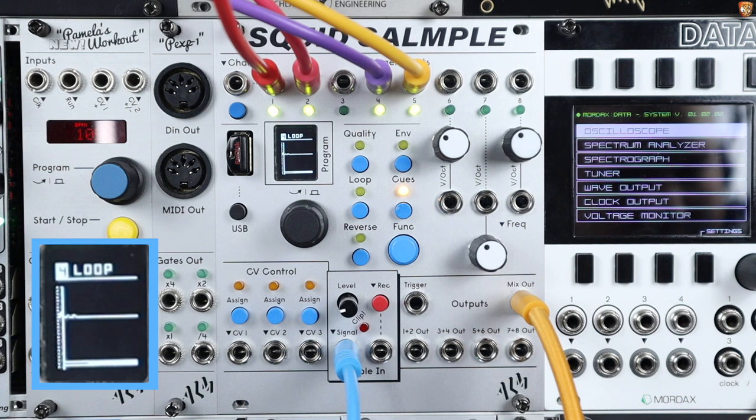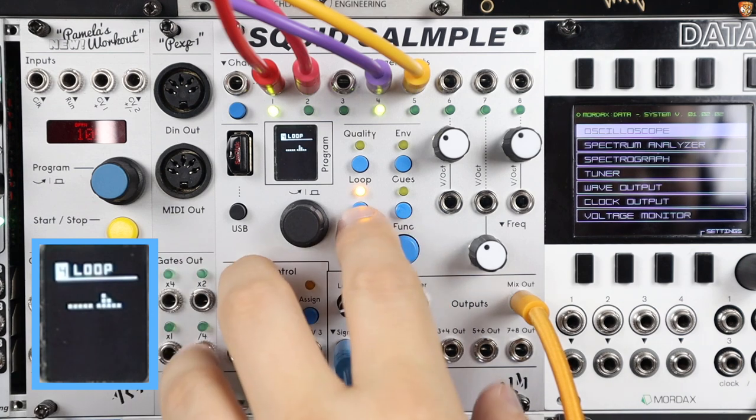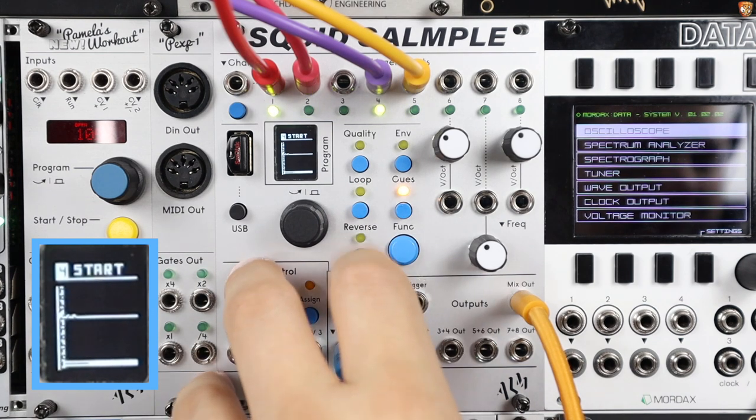That little glitch kind of sound in there, the loop point is actually kind of further into the sample. It's not looping the whole thing, although the trigger is starting right from the start. Just turn loop off. You can simply reverse it.